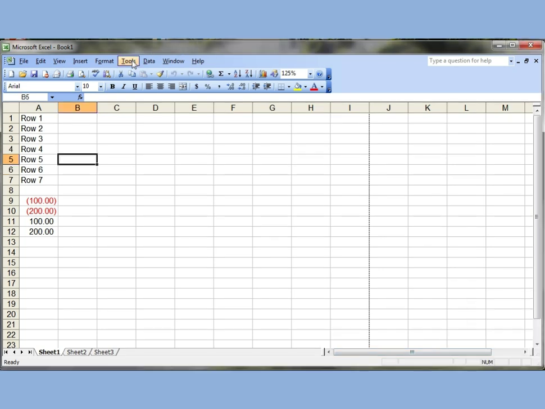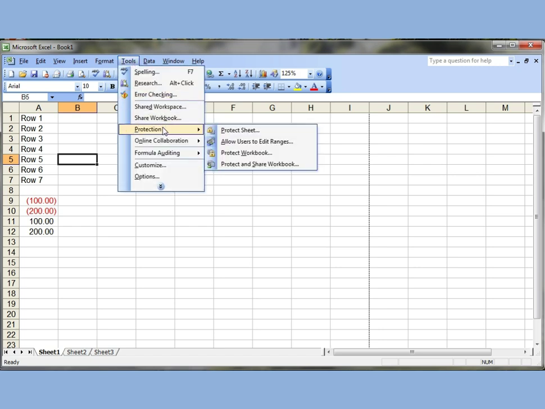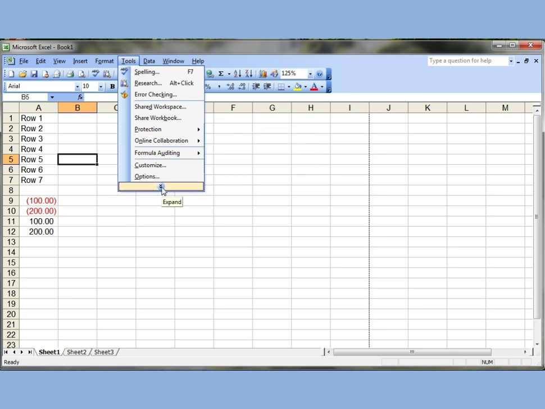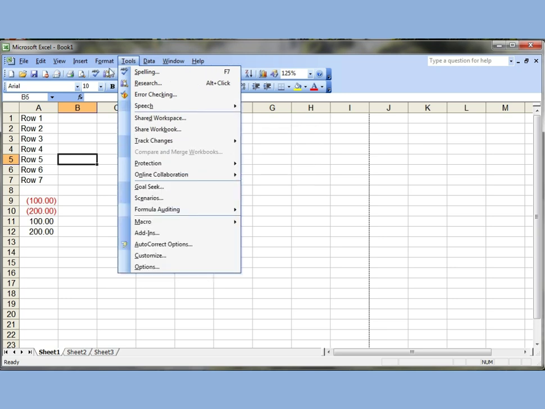There is also another thing called protecting sheets. So if you ever come across such a question, when you go to Tools, Protection, you see Protect Sheet and Protect Workbook. Workbook means the whole file, sheet means the sheet you are on, in this case Sheet 1. So you can go there. A lot of the time once you get there, you get the answer right, and you don't have to do much with it.